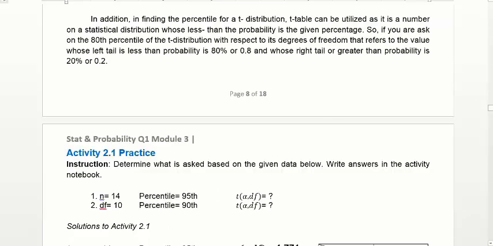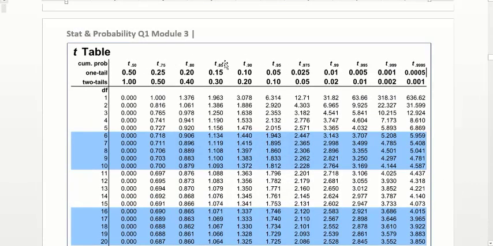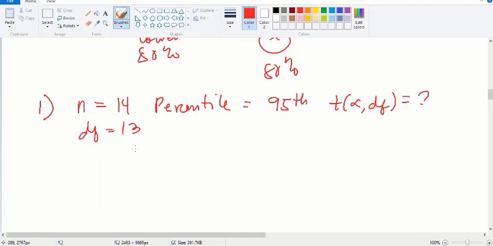So, going back here, let's go back to the table. It is actually up here, as you can see. These ones. So, it says 95th, so this one, t sub .95, and then its degrees of freedom is 13. This one, 1.771. So, our t alpha with df is equal to 1.771.